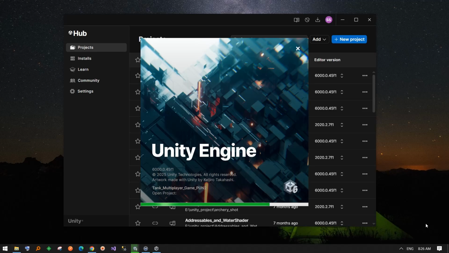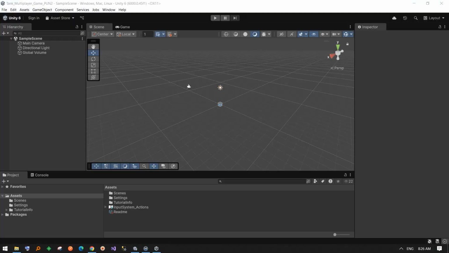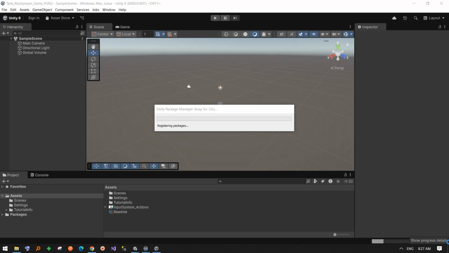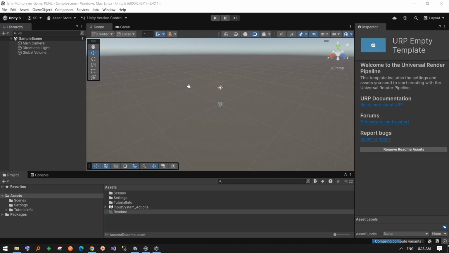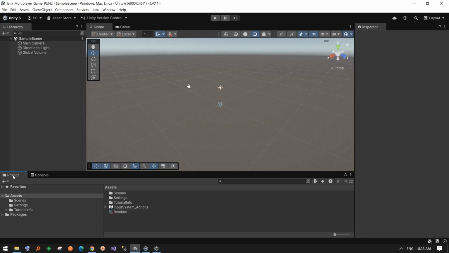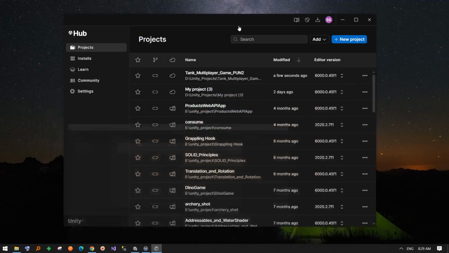In this section, we'll import the assets required for the game, which are considered the intro files, into the project we've created. We'll also apply the initial settings to these assets. For this course, we're using the latest version of Unity, Unity 6. It's recommended that you have the same version installed on your system, so we can follow along without any issues. We'll minimize the windows that have opened.